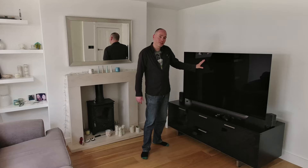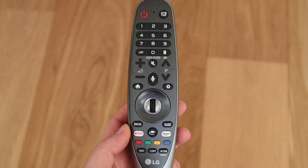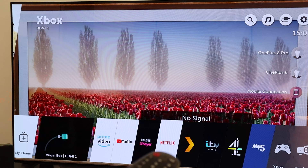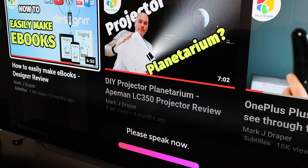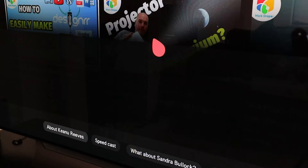I've got that hooked up via HDMI ARC to my Sony amp. The included Magic Remote was a brilliant addition — it allows you to wave it around without having to press buttons and you can select items on screen. It also has voice control built in, so hold it down and say "what films has Keanu Reeves been in" and it will return the films. You can then ask follow-up questions because it uses Google Assistant, so you could ask "how old is he" and it will know you're referring to Keanu Reeves.